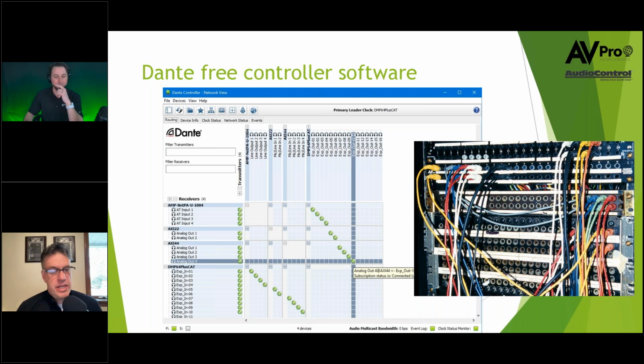Well, but it is static. You don't need Dante controller plugged in. Once you set it up on your laptop and you route everything, you take your laptop away, everything remembers where it goes. Power gets killed, something happens, it all comes back up, and it works as if it is actually hard patched. That's a great example you just said there, Jim, because especially here in Florida, lightning capital of the world, power goes out, you don't have to reconfigure the system if the power goes out.